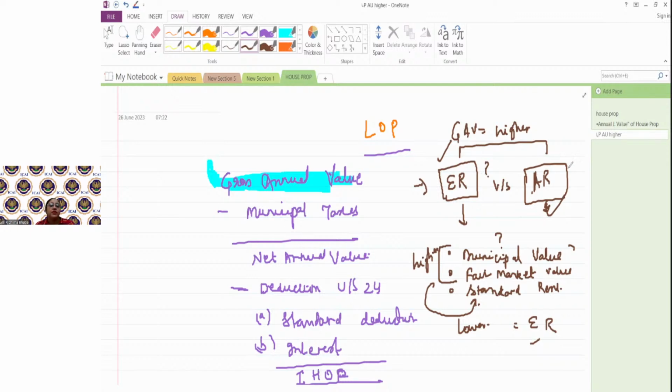Gross annual value notes में जाएगा तो आप बोलोगे as per section 23 the gross annual value is expected rent or the actual rent whichever is higher. How do you calculate expected rent? You will show them, and what is the actual rent, then you will show that what is the gross annual value. So please साथ साथ एग्जाम में लिखने का तरीका also adapt करो.